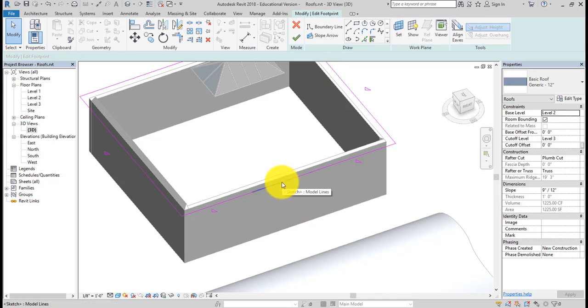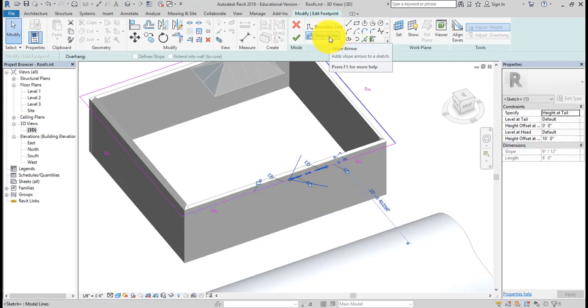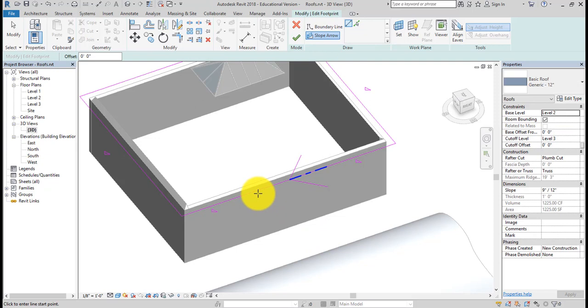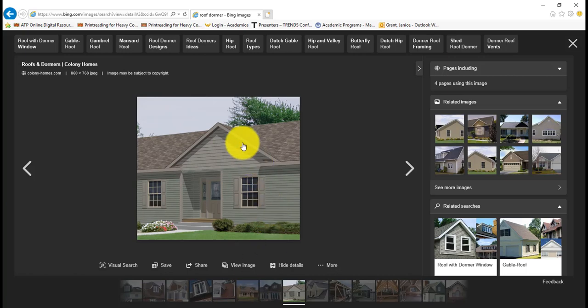because I'm going to control by using sloped arrows which way that they slope. So now I can pick the slope arrow icon and start the arrow right here at the end of my first dormer line and come over to the top right there. Then click on sloped arrow again and click here at the bottom of the dormer slope and go up to the top of the dormer. So again, we're creating this piece that slopes up by using sloped arrows on both sides.